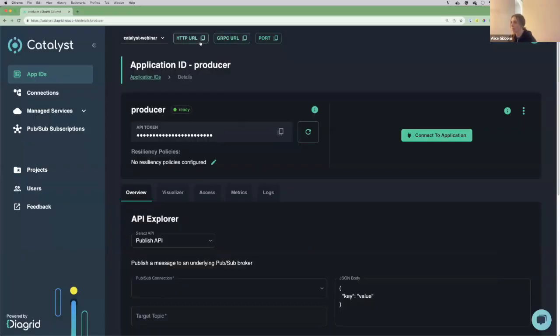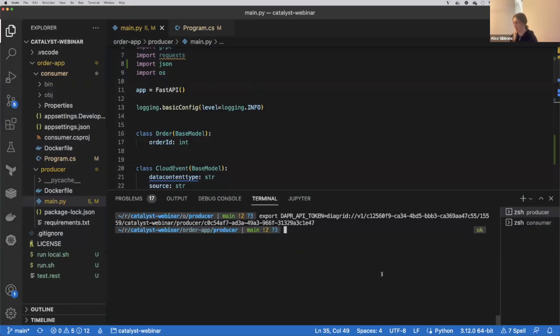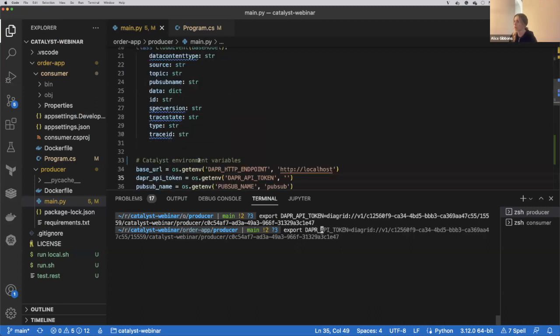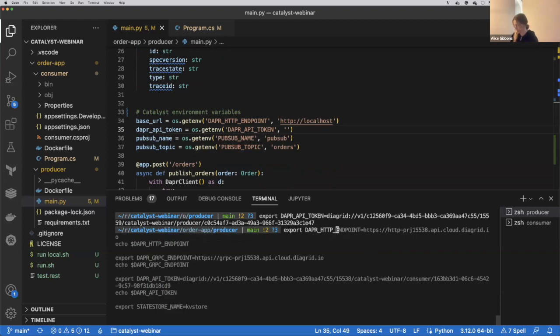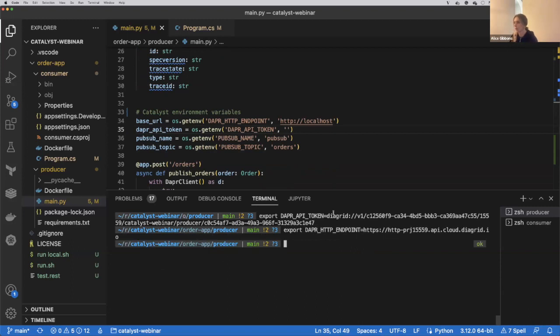And then I'm also going to copy this HTTP URL. These HTTP URLs actually do routing from your application into the APIs. So essentially it says which project I'm denoting within Catalyst. So I need to set that one as well. And again, these are just in the code here. So Dapr HTTP endpoint, and set that guy. That looks good. And that's all I have to do.